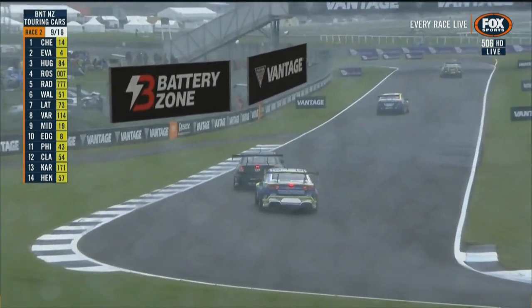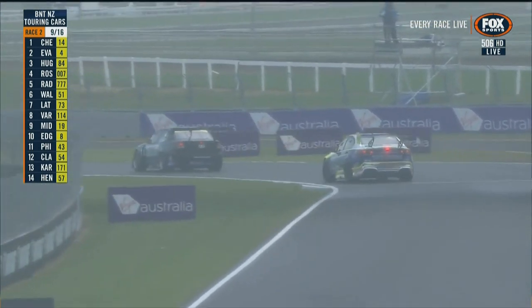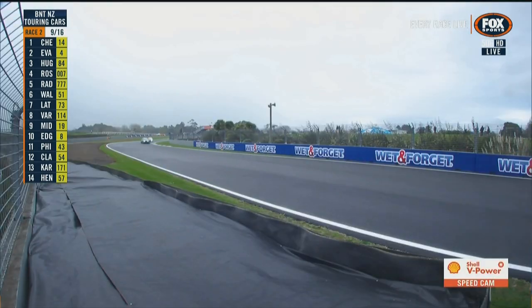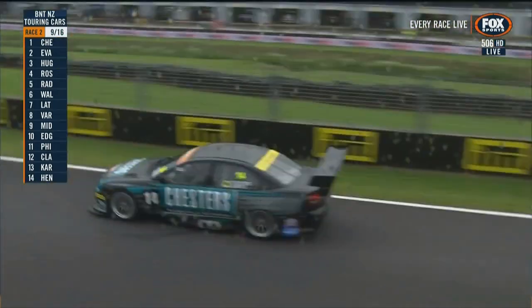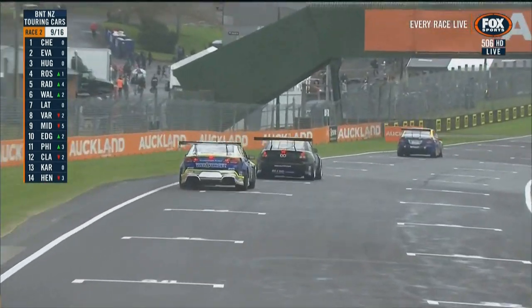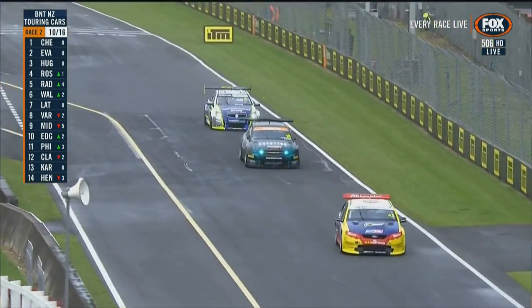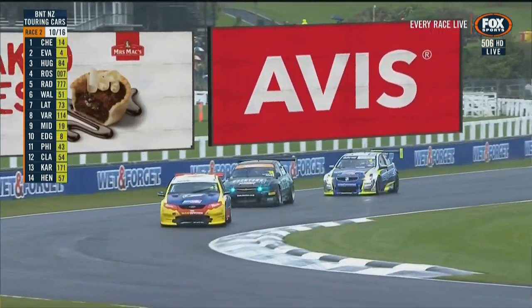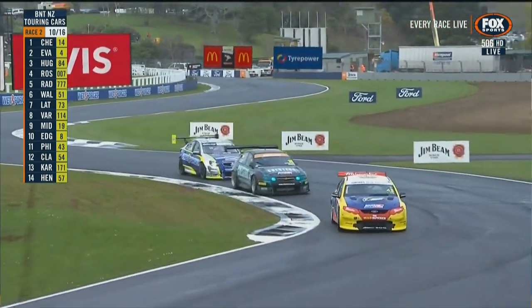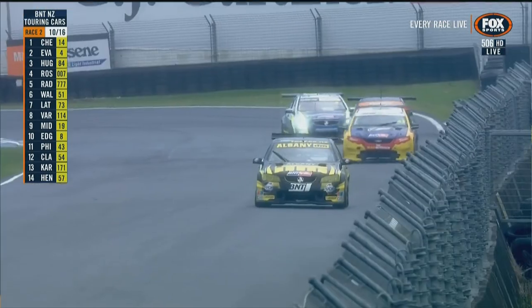Nick Chester, 38-year-old here from New Zealand, former New Zealand Super GT champion of Mitsubishi Evo 10 many seasons ago, and racing one of the X-Team Dynamic cars that never actually raced in the Supercars Championship. It was a spare chassis. It was brought back to New Zealand and turned into one of these New Zealand touring cars, producing about 750 horsepower. Given how quickly Simon Evans has bridged that gap to Chester, I don't have an answer as to why he can't dispose of him so much quicker here. And we just heard Chester's car using the traction control on the way out of the hairpin to limit the amount of wheel spin.